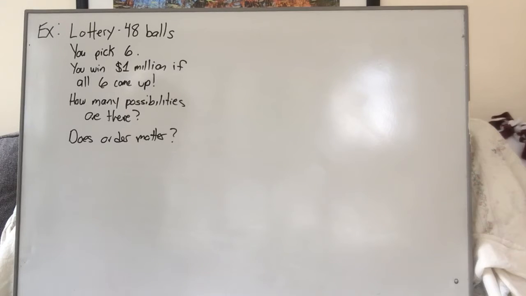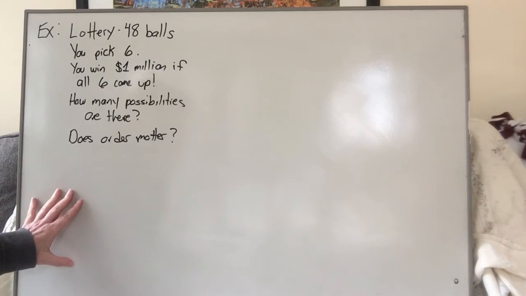So we have to figure out if we're going to use something called a combination. You use a combination when order doesn't matter. You use a permutation when order does. Okay, so what do we mean by that? It's best to try some examples to see what that means. So let's try this first example.